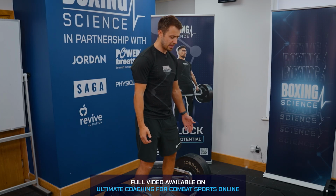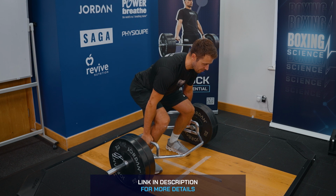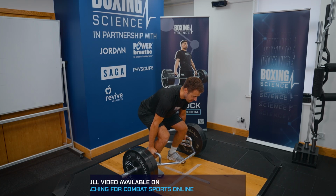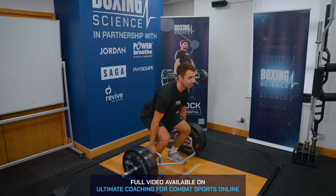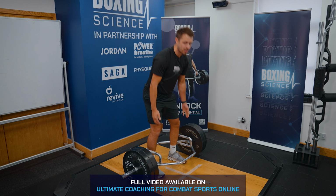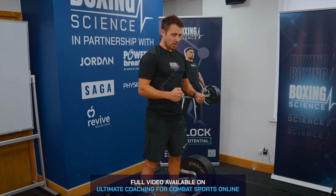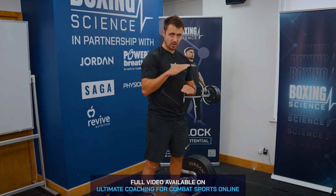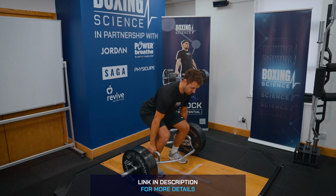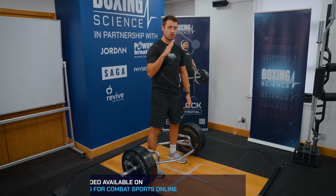Another thing that I'm likely to see is when they come to it, they lift, and the first thing that moves is their body. You want to make sure that the body and the weights are moving as one. You don't want to see the body move and then the weights move after. Again, that's just going to pull on that lower back. Another thing is losing that posture throughout the lift. So you need to make sure that you're keeping a tight grip, deep breath in, and that'll keep that trunk nice and strong all the way through the lift.